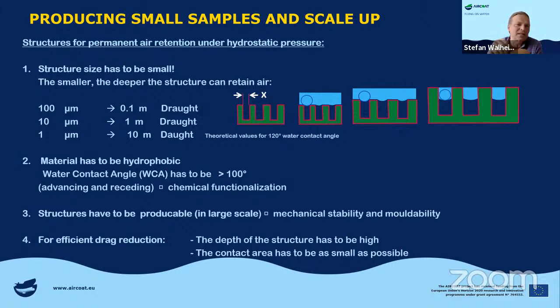The second big factor is the contact angle — meaning the hydrophobicity of the material. If you have a hydrophilic material and make a structure, it gets wet even better. But if you have a hydrophobic material and make it structured and complex, it repels water better. The contact angle, as a measure for hydrophobicity, is important. The structure also has to be producible — the process limits what structures we can do; we can only do structures producible on a large area. For effective drag reduction, the contact between the pillars and the water should be small. The distance between the pillars and the space between them does the friction reduction, not the pillars themselves — so we have to make small pillars at small distances.